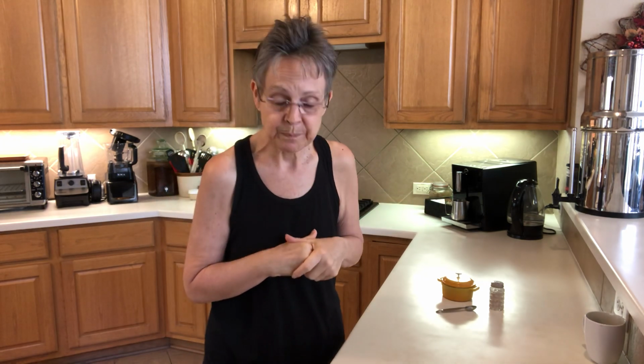And I don't want to put anything in that's going to cause a glucose response, which would cause more insulin rise, or even if I drank something that tasted sweet without calories, a sweet taste will provoke an insulin response. And that puts out a message to the pancreas, pulse some insulin out because something sweet has come in and there's going to be glucose and you need to be ready to shuttle that out of the bloodstream. Fat is one of the three macros that will not create any glucose or insulin response. And so I'm going to rely on a little bit of fat to keep me going.